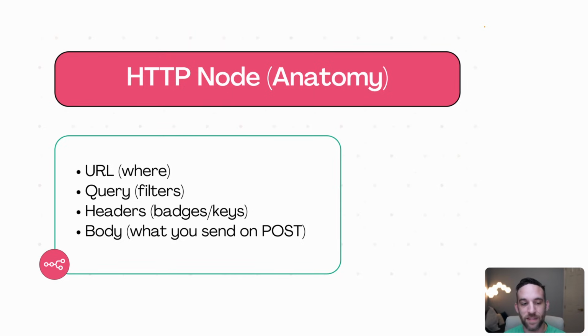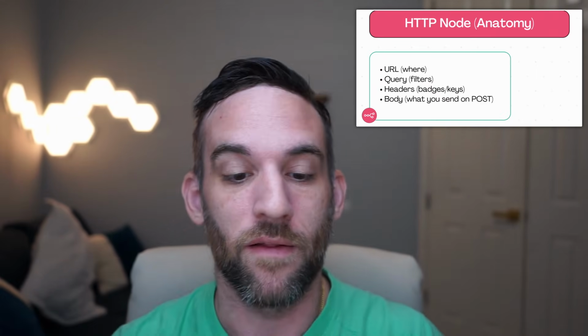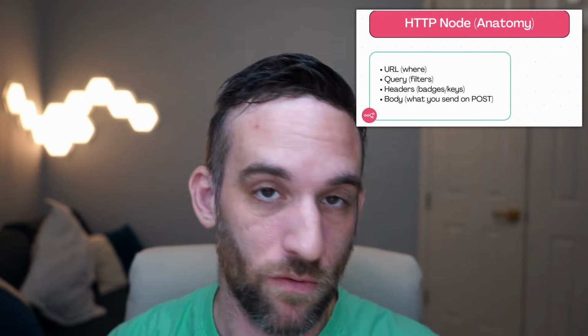So this brings us to one of the most important nodes that I think you're going to learn with n8n, the HTTP node. So you're going to have the URL. This is where you're going to send or retrieve information from. The query, so you can have filters like we had previously. We retrieved the top 5 users from the US. Then you can have headers. This is typically where you would have API keys, or what they call bearer tokens, just information that the server is looking for, so they can actually give you information. And then the body. This is what you send on the POST request. Okay, this is information. Say, hey, I want to save this user. Here's all the information, and you'll send that, and then it will save it into some database probably.